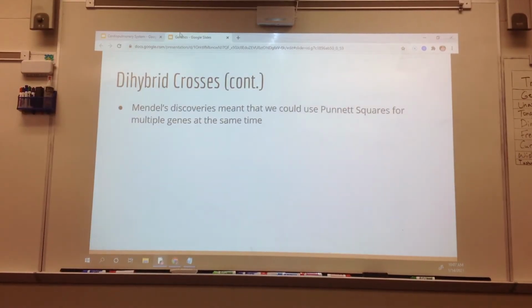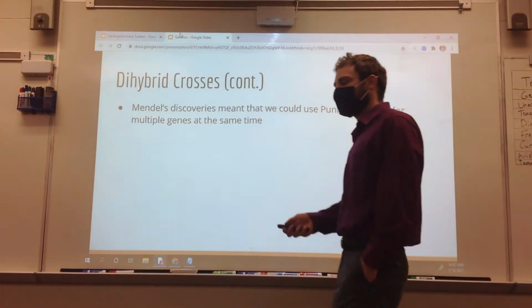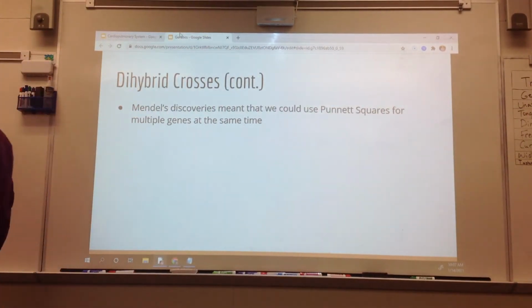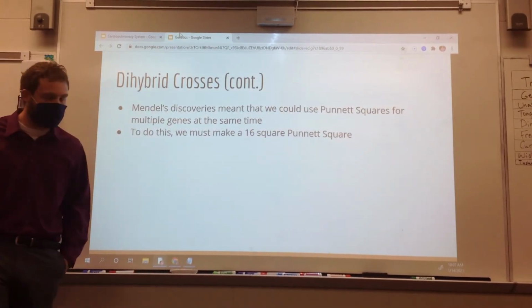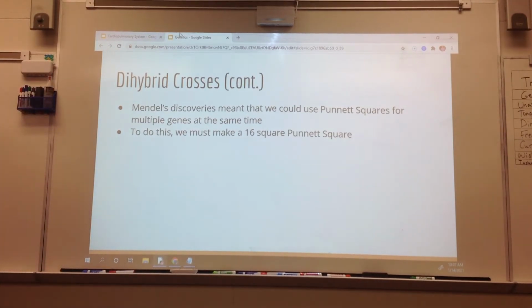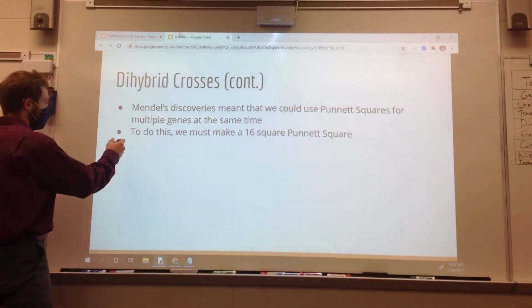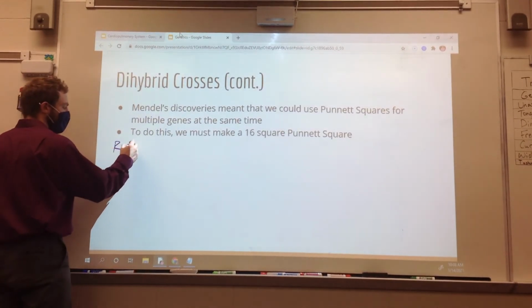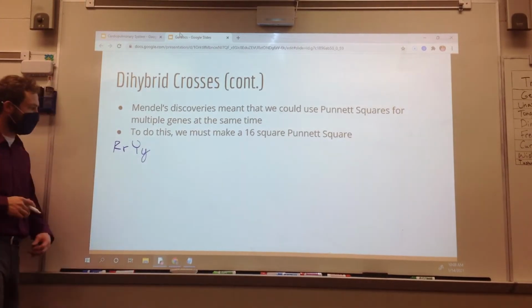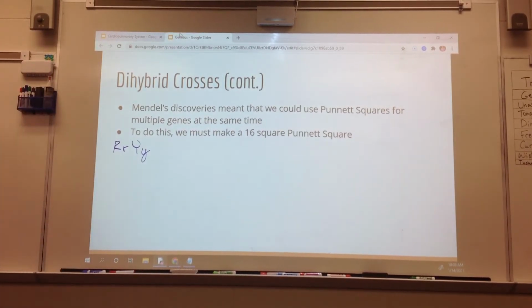So because of this, we know that we can use mega Punnett squares like we talked about in our warm-ups. These 4x4 Punnett squares are going to be 16 squares. We'll do one together here in a little bit. But in order to get all of your individual alleles, we have to use a specific technique. If you are heterozygous for everything, how many different combinations can you have there? Well, you can calculate.